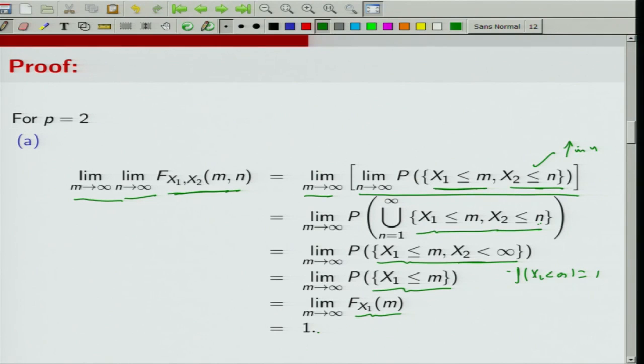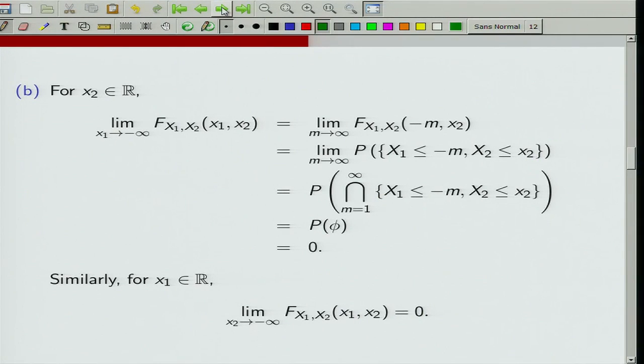One could have done it directly over here, because when I take the unwanted variable to infinity, I get the marginal of x1. There was no need to go through all these arguments, because we have seen that if I take the unwanted variable going to infinity, I get the marginal. So, here the unwanted variable is x2, its argument is going to infinity. So, I should get the marginal of x1 at point m, and this is 1. There was no need to do all this, but to make things clear, I have repeated those steps over here.